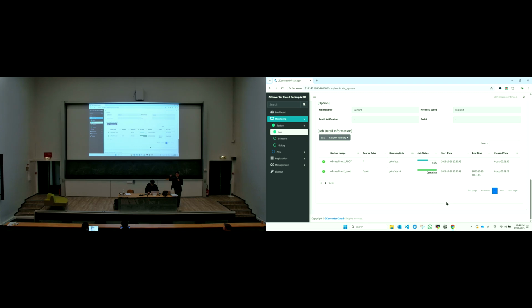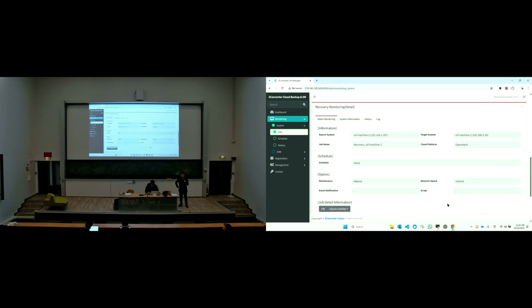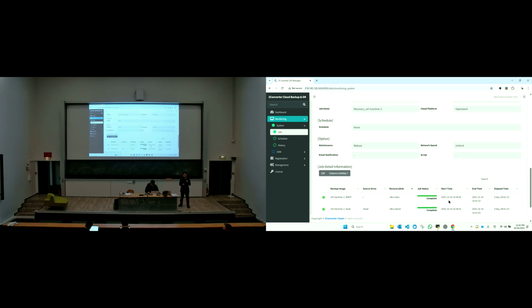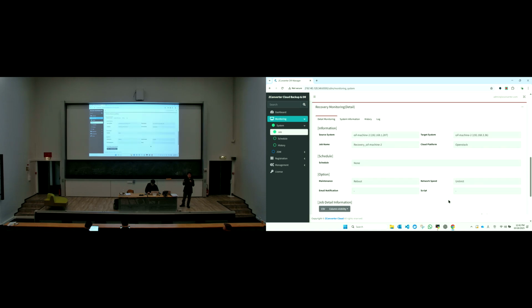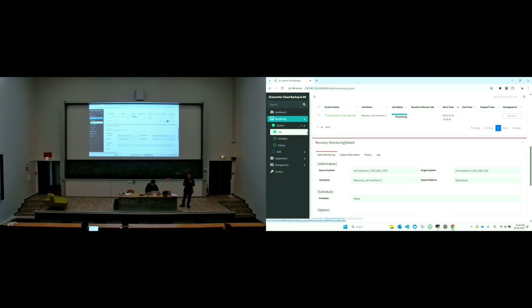Why has ZConverter released new OpenStack distributions? Only this year, Gartner reported that virtual machine to container migration takes a long time and also costs a lot. Due to this, many organizations stopped their migration projects to OpenStack. As you know, virtual machine to virtual machine migration is not too difficult.